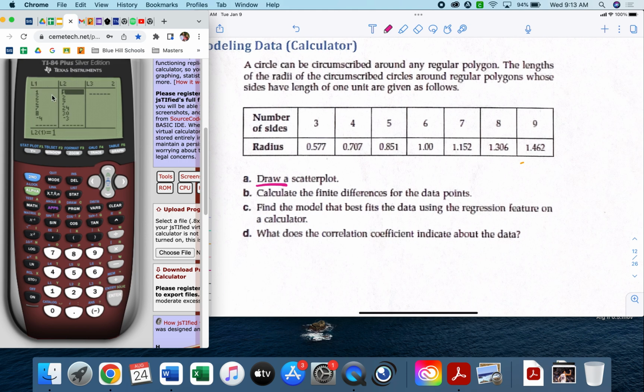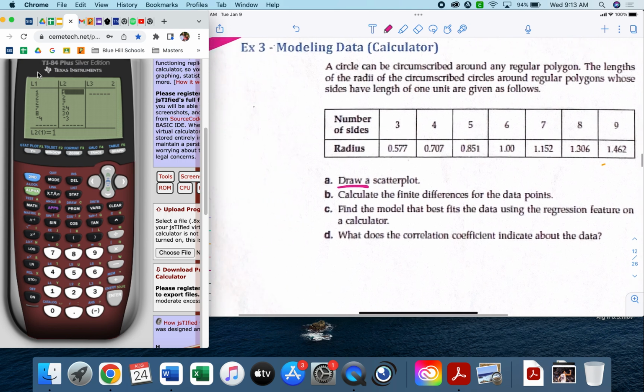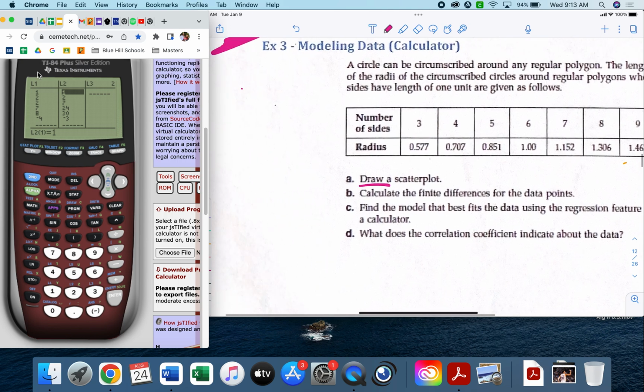Okay, and we've done this before. We did this on the first couple days of school where we entered in some data. So I'm going to put that off to the side over here if you forget. Step number 1, we go to stat, and then we hit enter, which is the edit button. Okay, stat edit, or just enter. Stat enter. Okay, and it takes us to this list.